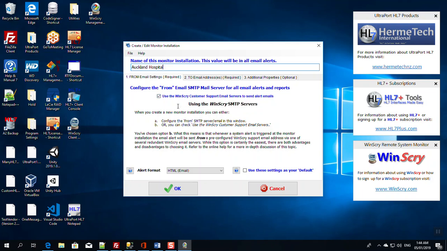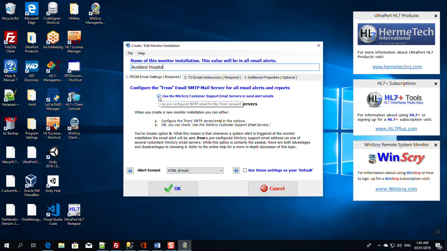The problem with doing this, you can do it, it's quick, it's easy, it's just a checkbox, but if you do this, it means that you're relying on our email servers. If our email servers ever become unavailable for whatever reason, you wouldn't get your alert emails. We put this in as a warning because in April of 2019, our core hosting service in the States, and all of their Windows servers, not just ours, went offline. And for 4 days, any customers that had checked this did not get any alert emails.